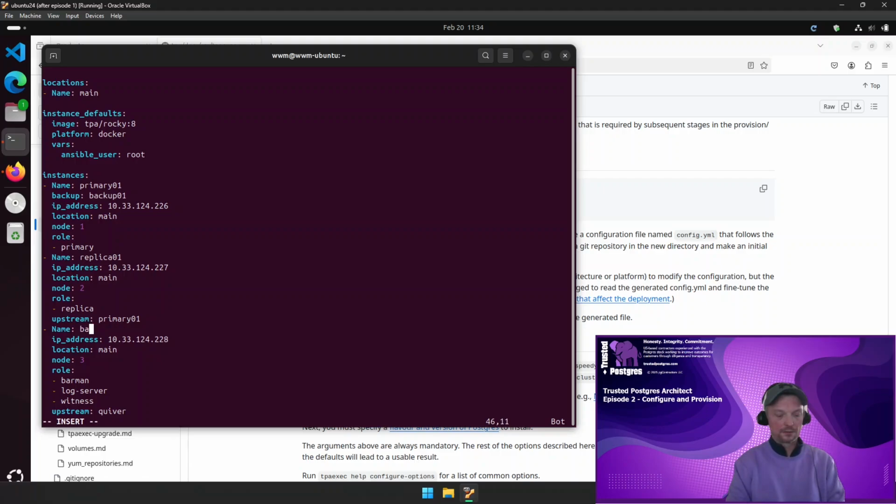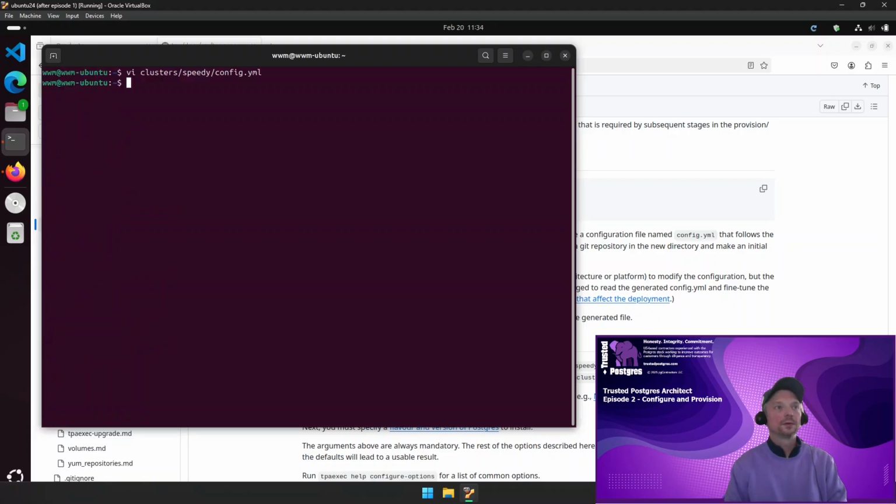And then backup 01 for the backup node. And then change its upstream as well to primary 01. Okay. Double checking all of that. Make sure all of our node names are correct now.